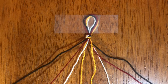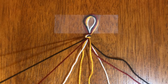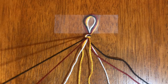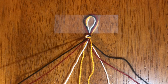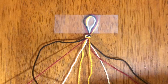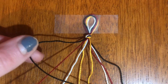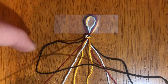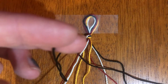So this is how you make the knot. You're going to take your first 2 strings in 2 different hands. So I have my 2 hands like this. And then what you're going to do is you're going to make a 4. So I'm going to put the black string over the red string like this. And then that makes a little 4 at the top. And then you're going to reach through this loop and grab the black string on the other side and pull that one through.